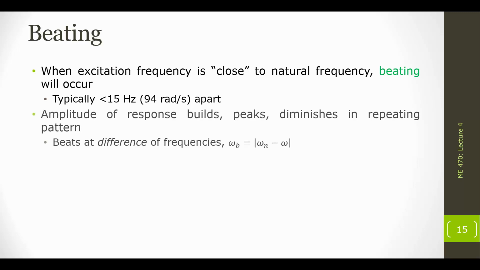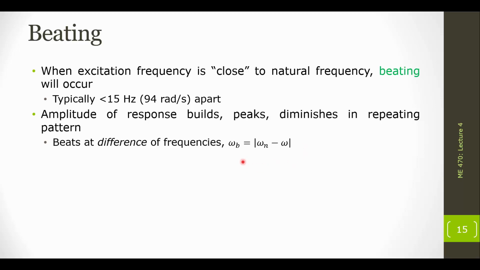And what we're going to see is that the amplitude of our response is going to build, come to some peak, and diminish. And it's going to do this in a repeating pattern. So actually what we're going to see is a third frequency happening in our response. It's going to be oscillating at the natural frequency, the driving frequency, and this beat frequency. And the beat frequency is going to be the absolute difference between the natural frequency and the driving frequency.